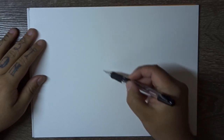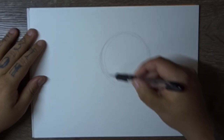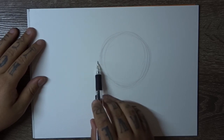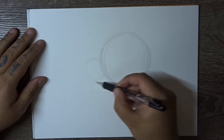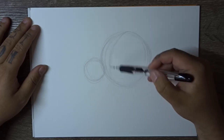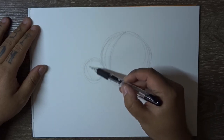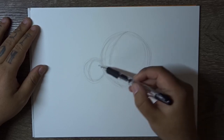To start off, we're going to do a circle. This will mark a position for the general shape of our head, and we're going to do a smaller circle off to the left and a little bit below the halfway mark. Coming from the top of the circle, we're going to draw in a curved line for our center. Our dragon's facing in this direction, and we're going to emulate that line on the smaller circle as well. This gives us a clear picture of where the center of his face is.